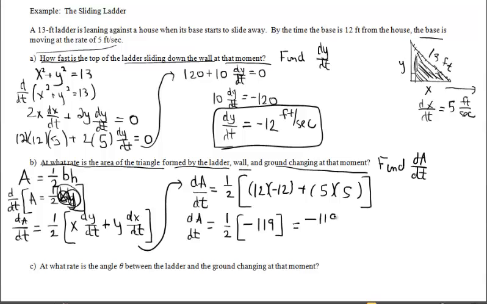So my final answer would be negative 119 divided by 2, almost negative 60. Indicate units of measure. It's a change in area over time. Area for this particular figure would be measured in feet squared, square feet. The unit of time was second. So that's our rate of change of area with respect to time.